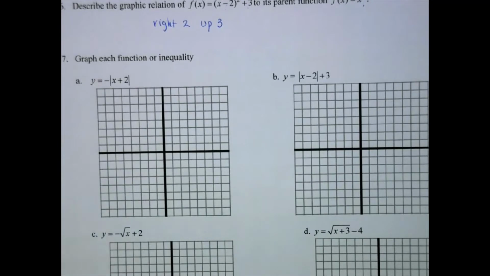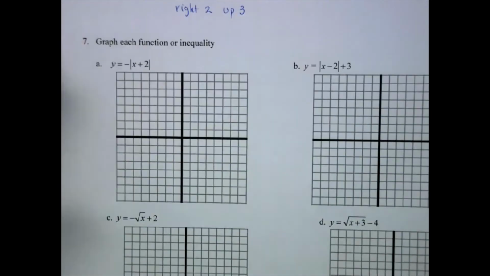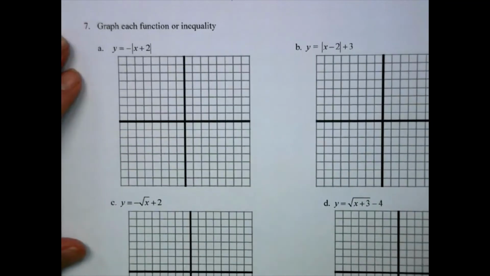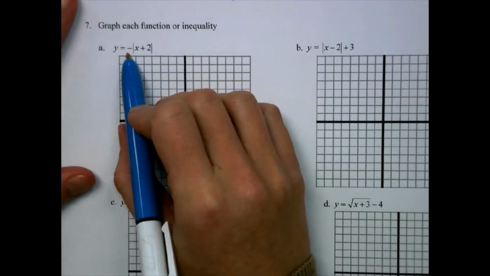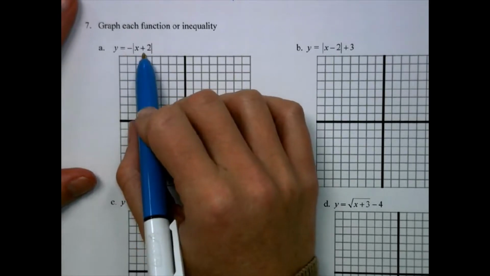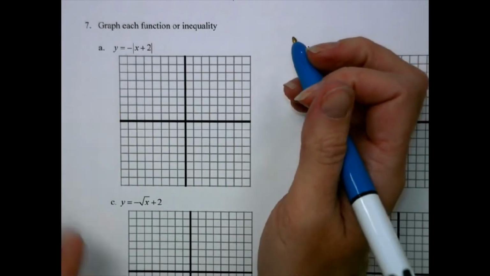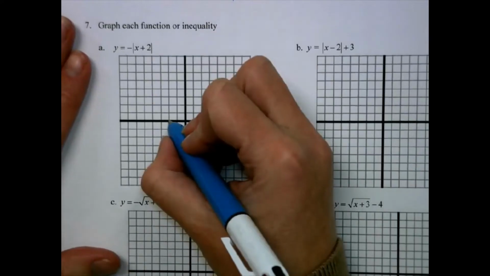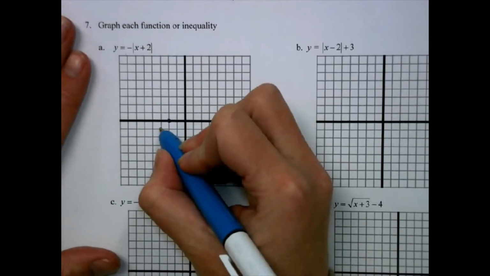Now, again, keeping in mind that this is going to be multiple choice, so you just have to arrive at the right answer. So the absolute value function is our v. This is going to reflect it over the x-axis, and then move it to the left 2 units. So it's our v, but it's going to be going down.